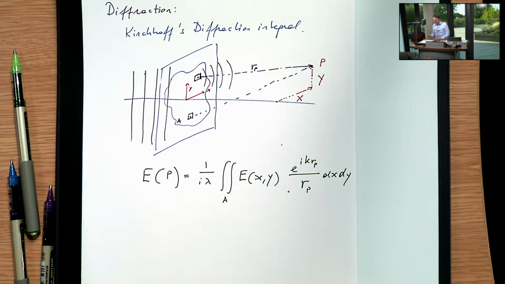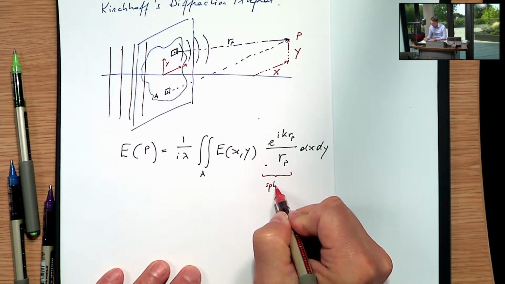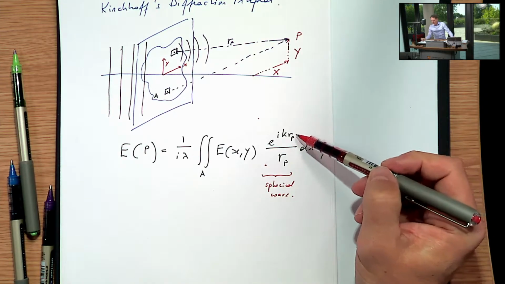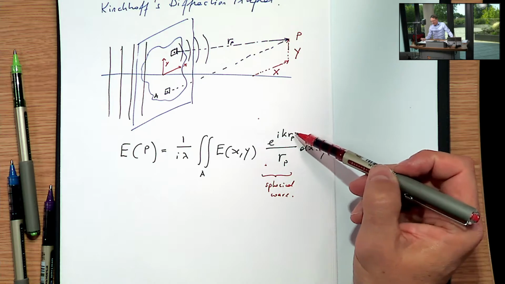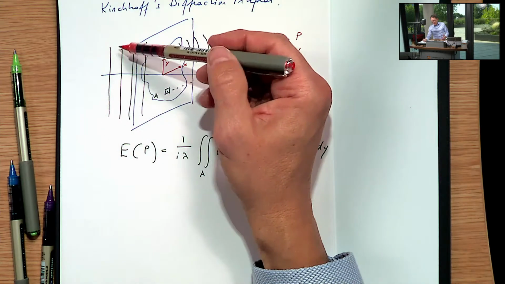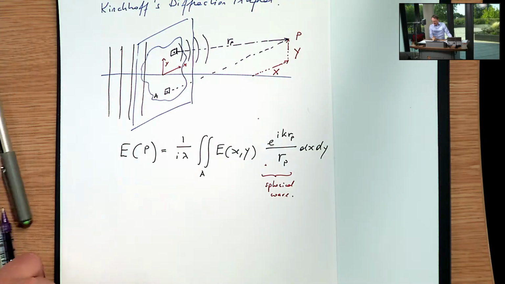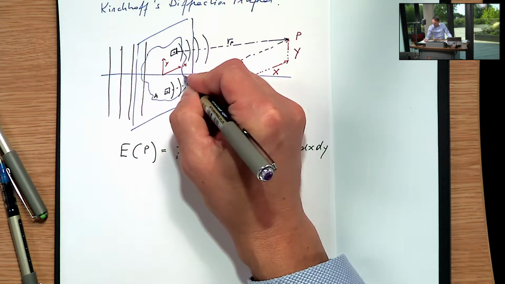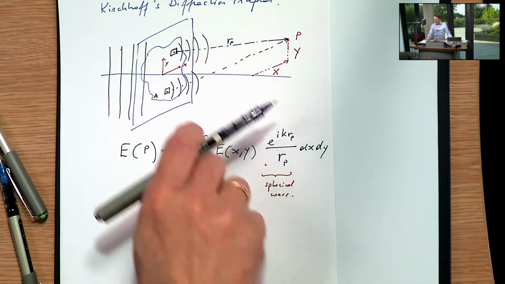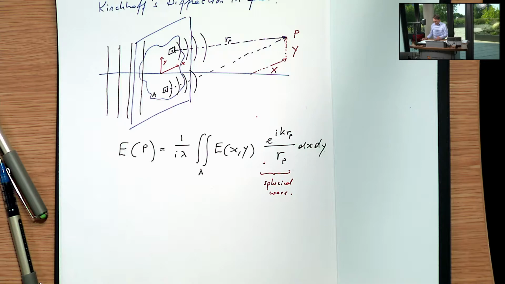So there's a couple of things you notice. This here is a spherical wave. We have ignored the omega t term in there. It's not important, because we're assuming just one frequency, it will be the same for all the spherical waves coming here. So this one will have the same frequency and same wavelength. It will just go in a different direction towards this point. So the only thing that changes is this RP will be different here. It's longer here, and this one is shorter.